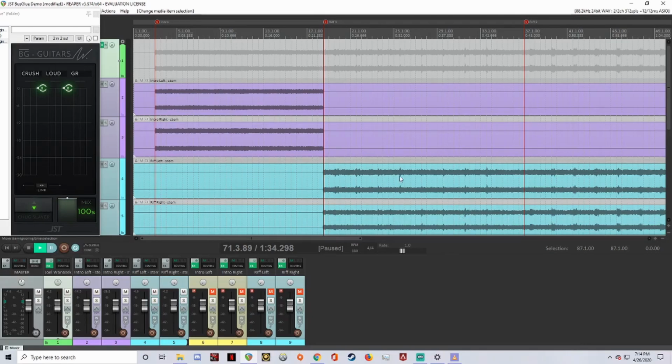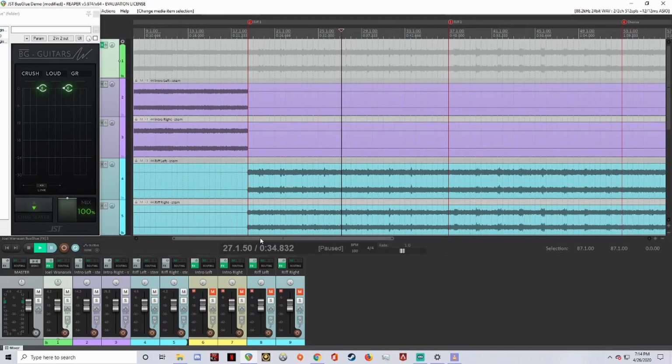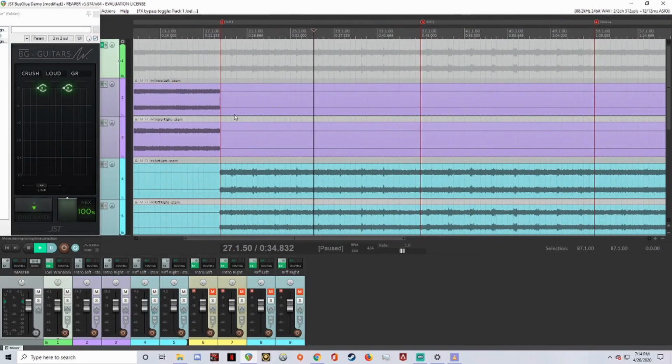Let's start with this riff right here. It's very djenty in nature, and it has a lot of palm muting, so I think it'll be a good sample. So let's listen to it without the plugin. So it sounds pretty good, but it is missing a touch of clarity, and it's just not sounding like it could go in a mix. But let's add this plugin right here, and we'll mess around with the controls a little bit just to get it dialed in.